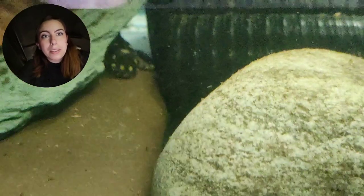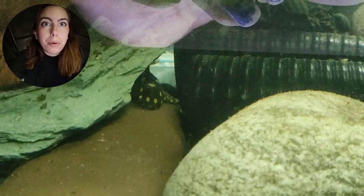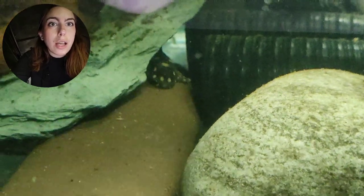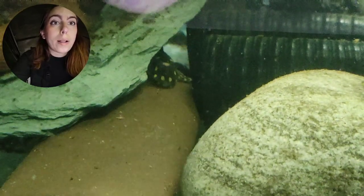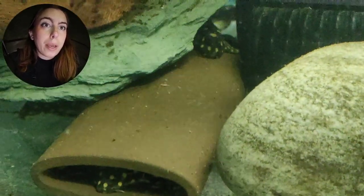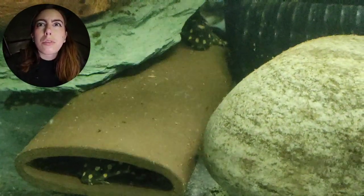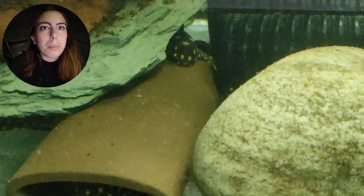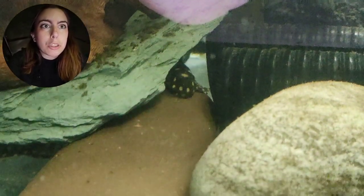The tank next door is the Hypancistrus contradens — one of my favorites. This is a really nice and active group; there's a nice male in the cave at the front. These are very similar to the L201 Orinoco Angels and the L471 Dwarf Snowballs, but the Hypancistrus contradens don't have an L number. They've got bigger spots, squintier eyes, and once larger they're quite spiky and knobby looking. They're very very active — you'll probably see these guys a lot more than some other spotted Hypancistrus species.